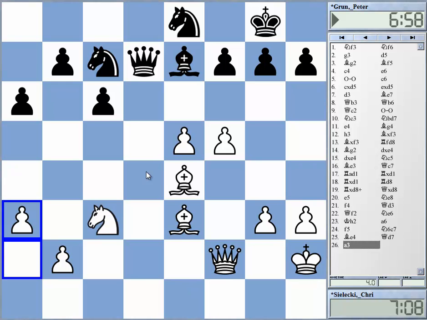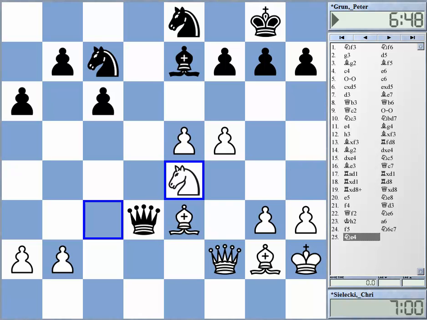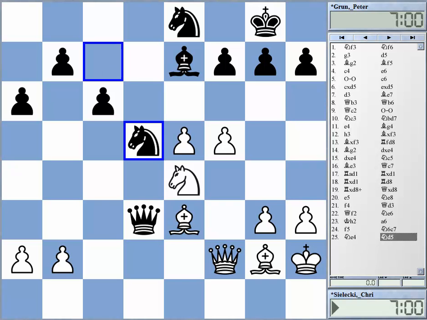Something like this. It's just those two pieces are just great. Look at this piece. So white is clearly better. Knight e4 wasn't bad though. Played knight e5 as expected. Here I changed my mind.